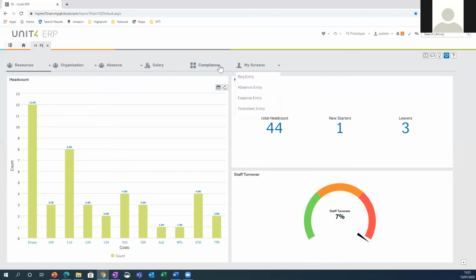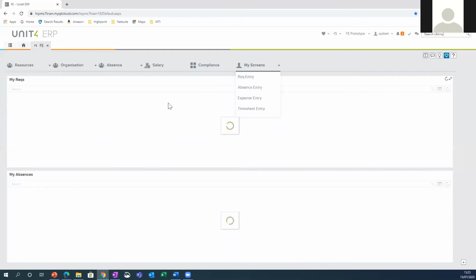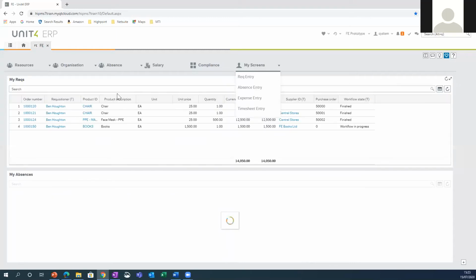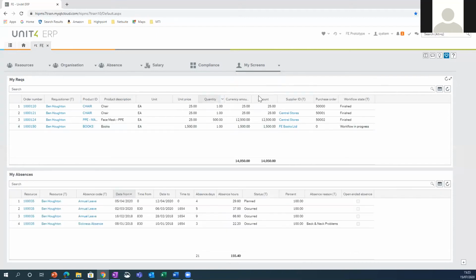But having one of them for the common stuff that everybody seems to want seems sensible, with a common dashboard here which has got my requisitions, my advances, my expenses, my whatever showing here, and that would be broadly published to everybody. That then leaves you with 5 to play with, which should be enough for most other areas across the business.